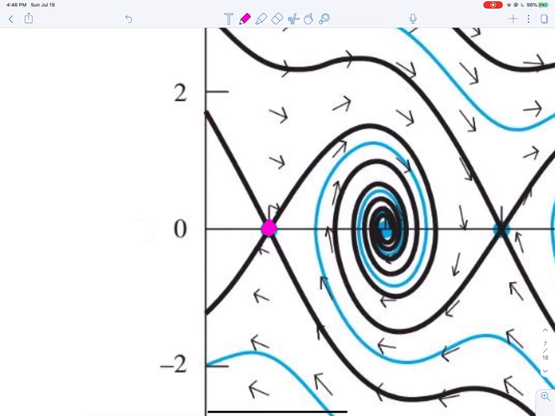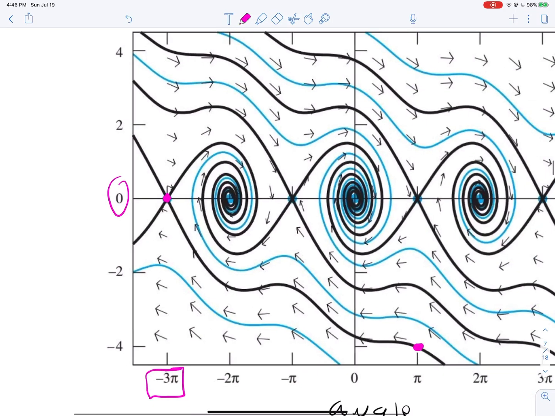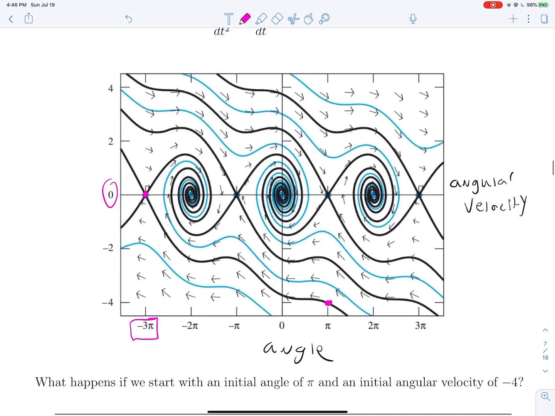But at that point that we pass through there, what is our angular velocity? So how fast is our pendulum spinning? Well, it's spinning with zero angular velocity. So what's happened is our pendulum started at an angle of π, which we said corresponds to straight up. And then it did one 2π rotation and then another 2π rotation. So it rotated twice and it's right back to where it started standing straight up.